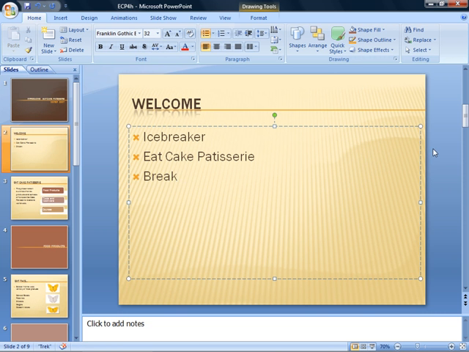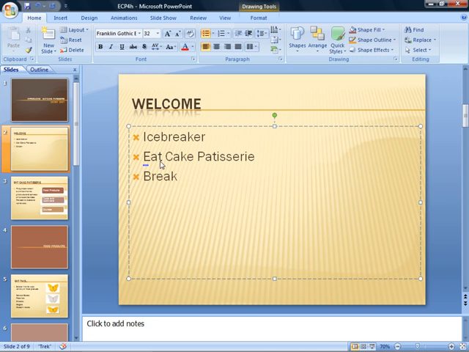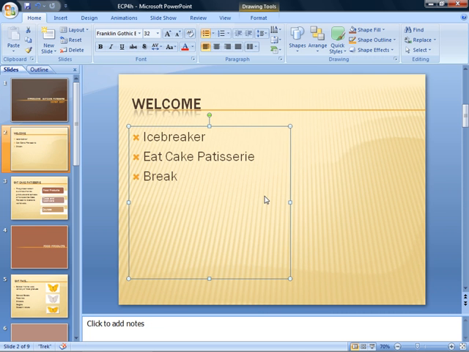Now we'll just click outside of the selected area, and you can see we've got our new slide. But the slide layout that we chose is something we can manipulate. So for example, if I want these 3 bullets somewhere down here in the middle of the slide, I can click again inside. You'll notice there's a border that goes all the way around this thing. I'm going to drag in the border by going to the handle over here on the right, clicking and dragging it in towards the center. I'm going to do the same for the bottom, and we can do it diagonally if we wanted to. So we can go in and up and down.